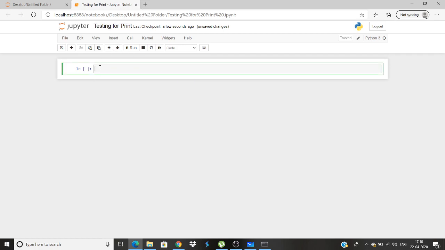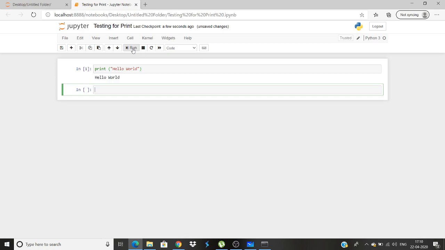Once you're in Jupyter Notebook, you had to understand what the keywords are and what exactly the variables are. But in this case, you'll see the difference the moment you write print. It turns green. So it clicks to you: print is a keyword and it is turning green. That means hello world should not be green because it is not a keyword. And to run a command in Jupyter Notebook, you either press Run or you can do Shift Enter. And there you go, you have hello world.